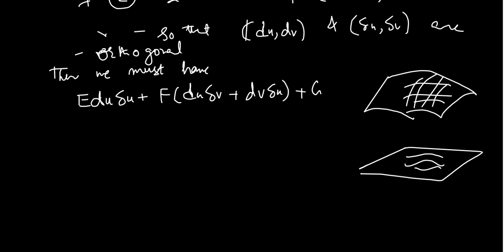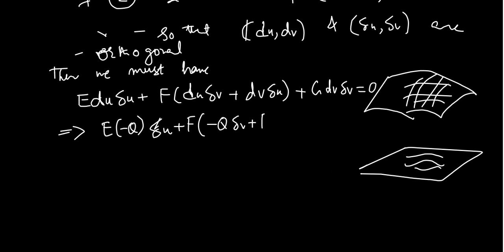Therefore, since the right hand side is 0, this would imply E times minus q del u plus F times, it is minus q because du is minus q, plus p del u, plus G into p del v is equal to 0. After a bit of calculation I can get the coefficient of del u plus the coefficient of del v, (gp minus fq), times del v is equal to 0, which should now be the differential equation of orthogonal trajectories. Now don't get mistaken by this del u and del v.